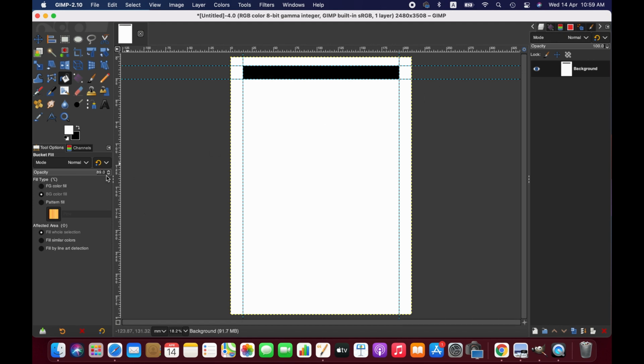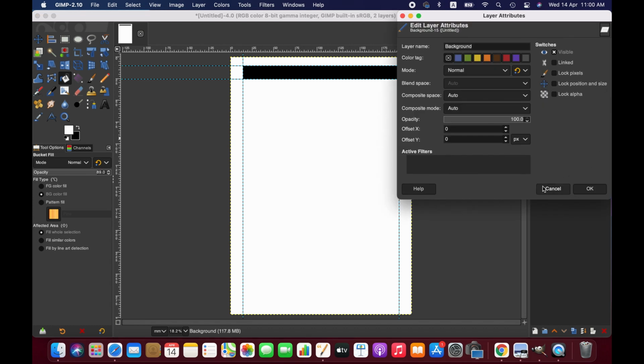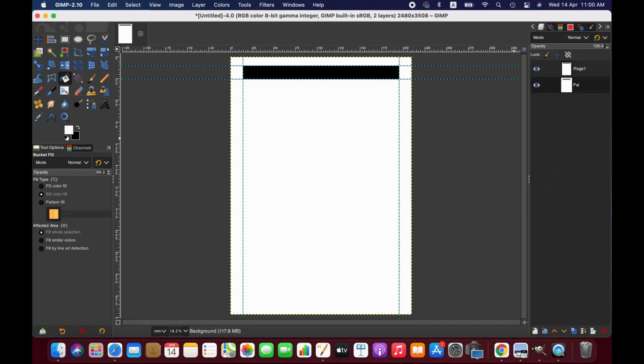Right. You can increase or decrease the opacity depending on the design you want to do. Right, so now I am going to duplicate this page, since we'll be creating another page and the top will be like that too, so I don't need to do it again in a similar manner. So I'm going to duplicate this page. I'm going to name it page 1, and sorry, page 2.